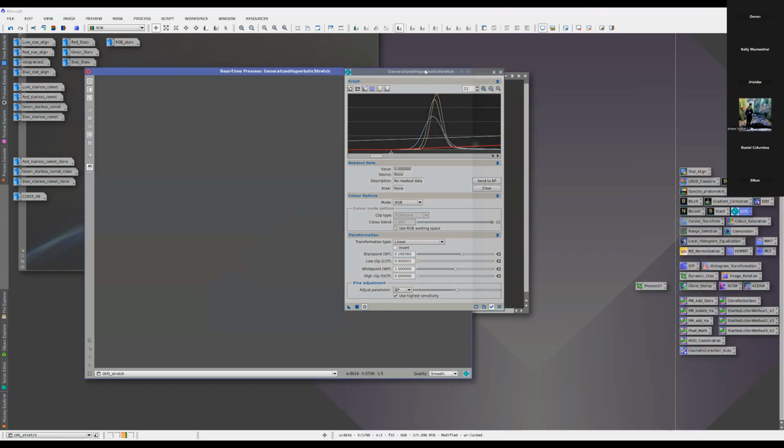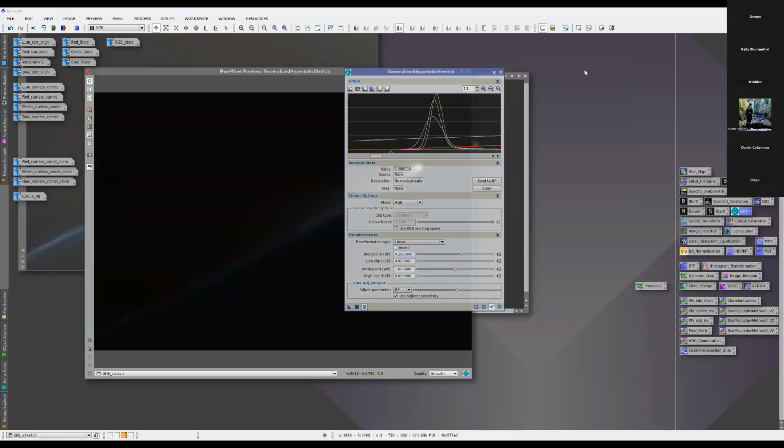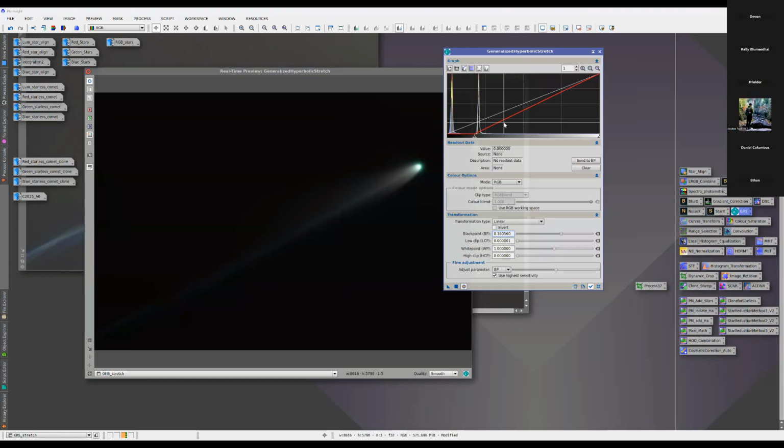Oh, so I should bring that up. This will change that histogram here, and it will bring it to the absolute most black point before you start clipping all those blacks. So it's a good reference area where you don't want to go past that point. I didn't know that. Yeah, I saw that on a YouTube video somewhere. If you were to go past that, you're starting to clip.